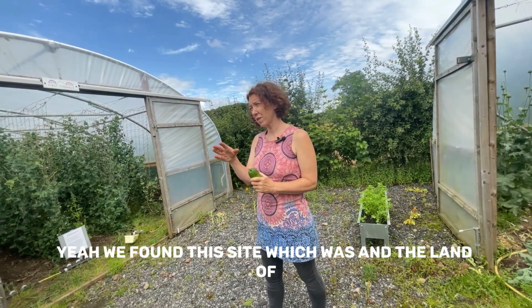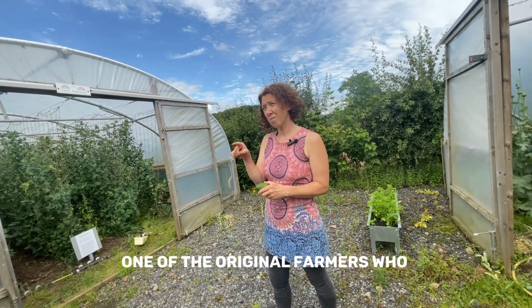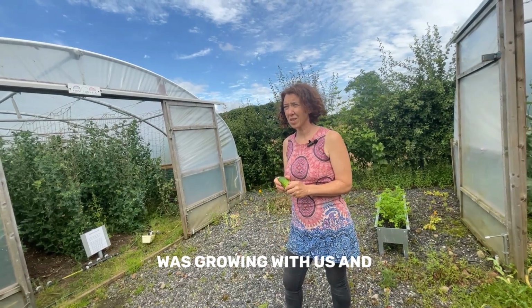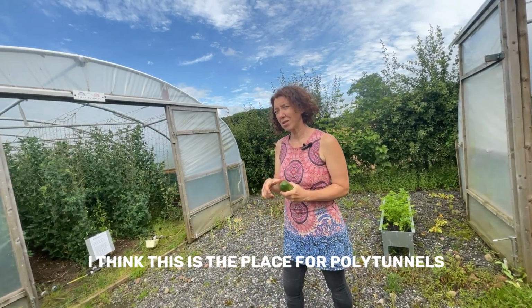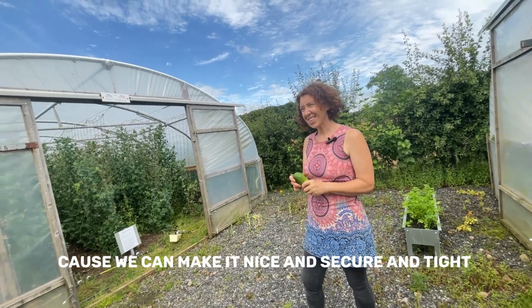Yeah, we found this site, which was the land of one of the original farmers who was growing with us. And on a windy day we came up here and he said, I think this is the place for polytunnels because we can make it nice and secure and tight.